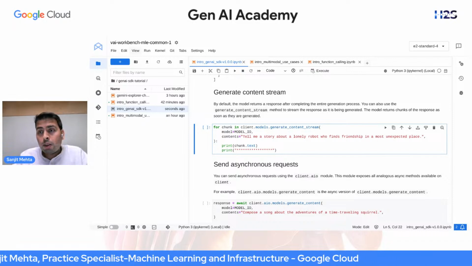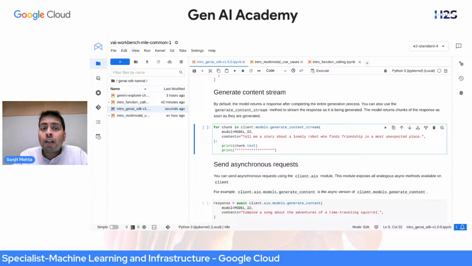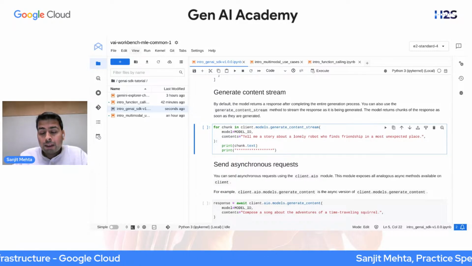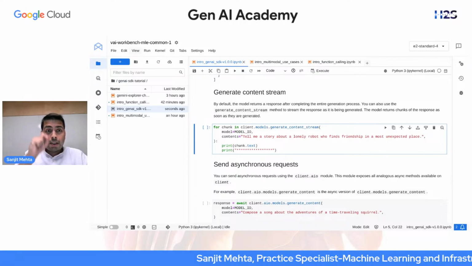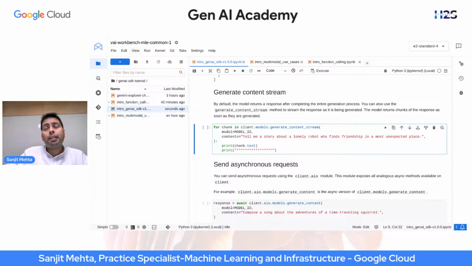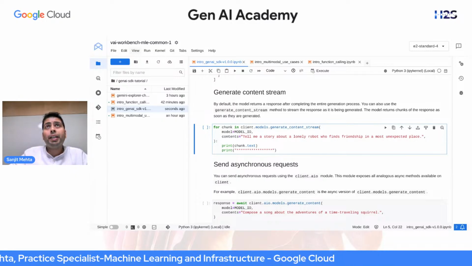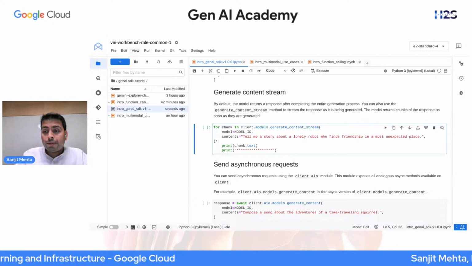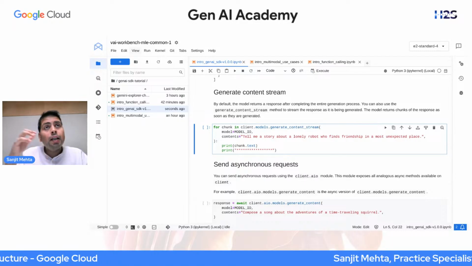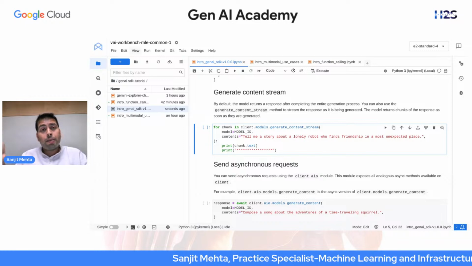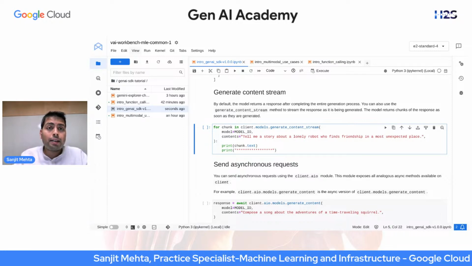Whoever has used any AI chat interface, for example, Gemini as an app or AI Studio, would see that it feels like the AI is writing stuff. Instead of waiting for everything to be generated and then shown to you, you have it chunk by chunk, such that it's interactive.